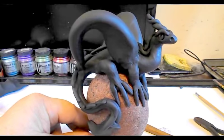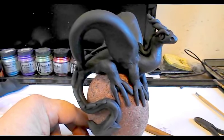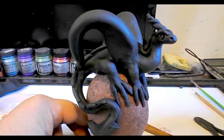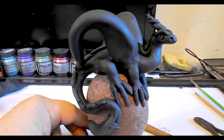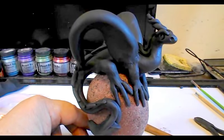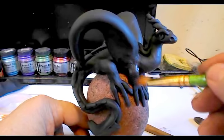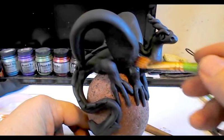Before finishing it, if you like, there's a couple things you can do for the finish of the body. You can take a small paintbrush like this and with a little bit of water on it and just smooth it out. Just take your time and go around and smooth it out. That's one thing you can do.